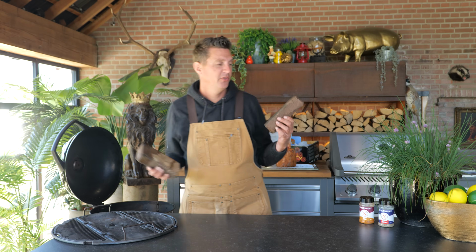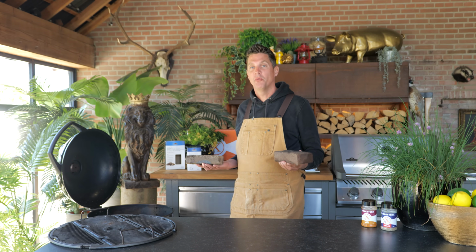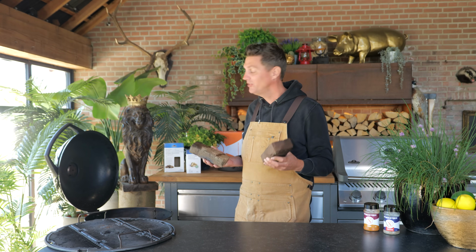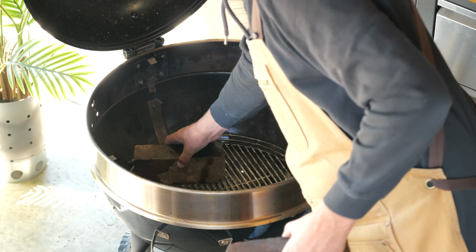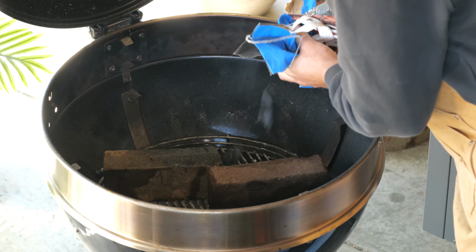The first thing that I'm going to do is take some bricks, and this is maybe an unusual method because it doesn't come with the grill, but it works so well. I'm going to take some regular bricks and create an indirect zone, which means I'll have my charcoal on one side of the bricks, and on the other side is where I'll be smoking with indirect heat. Then I'm going to put in some charcoal.